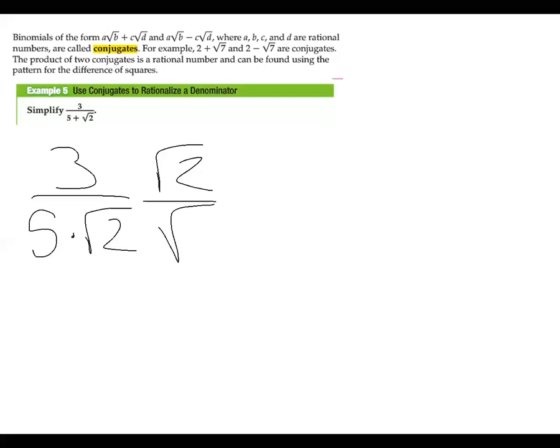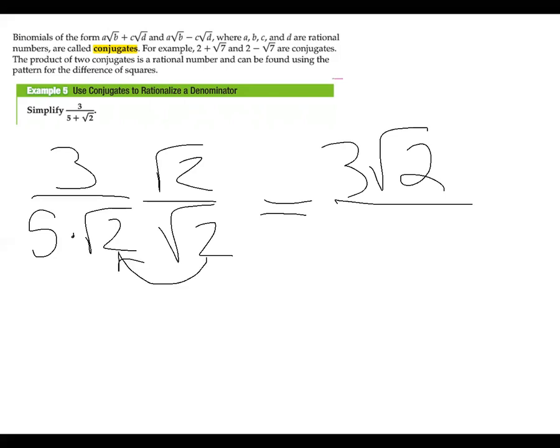We can use conjugates to simplify the denominator when you have a binomial in the denominator that has a square root in it. So for example, in this one, you can't just multiply by square root 2 over square root 2. Because if you did, you'd have 3 square root 2 in the numerator. And this square root 2 has to actually distribute, that should have been a plus, to both of those.